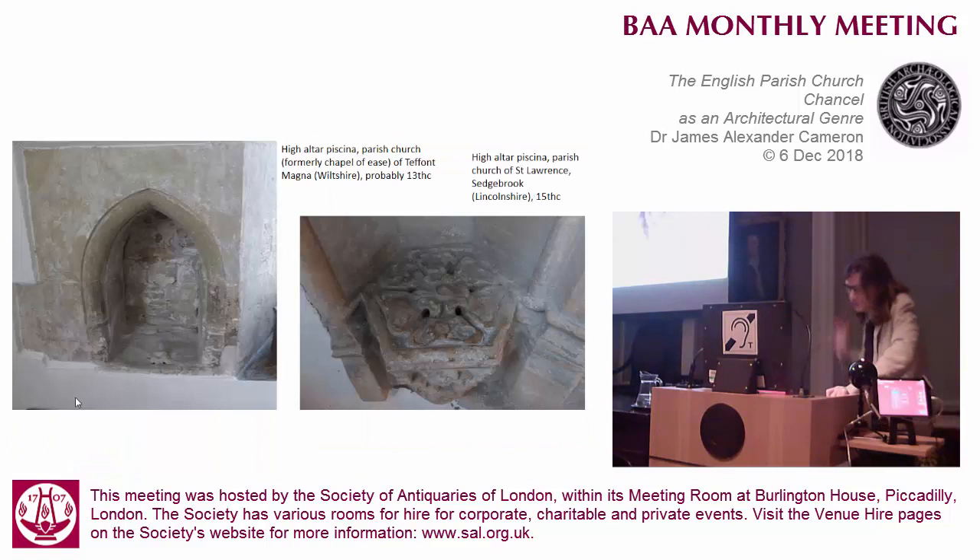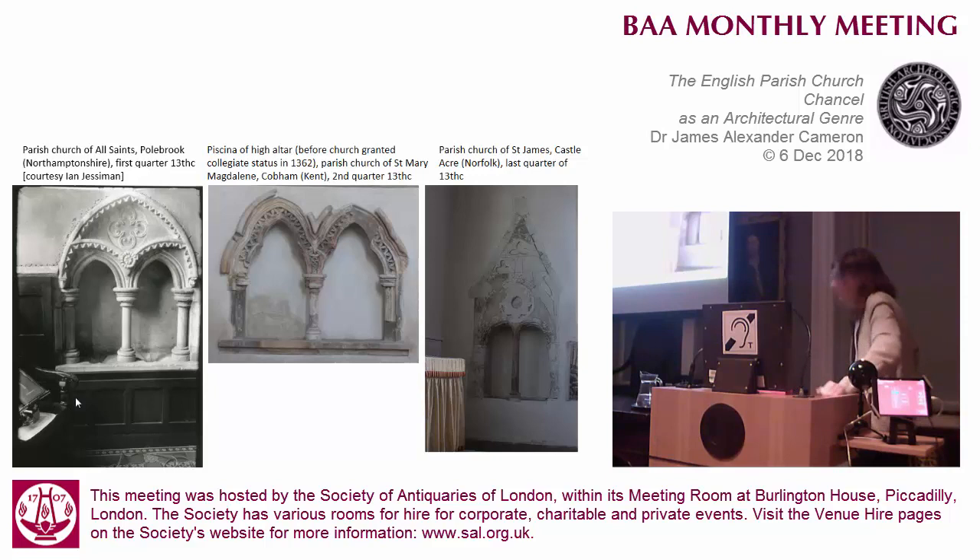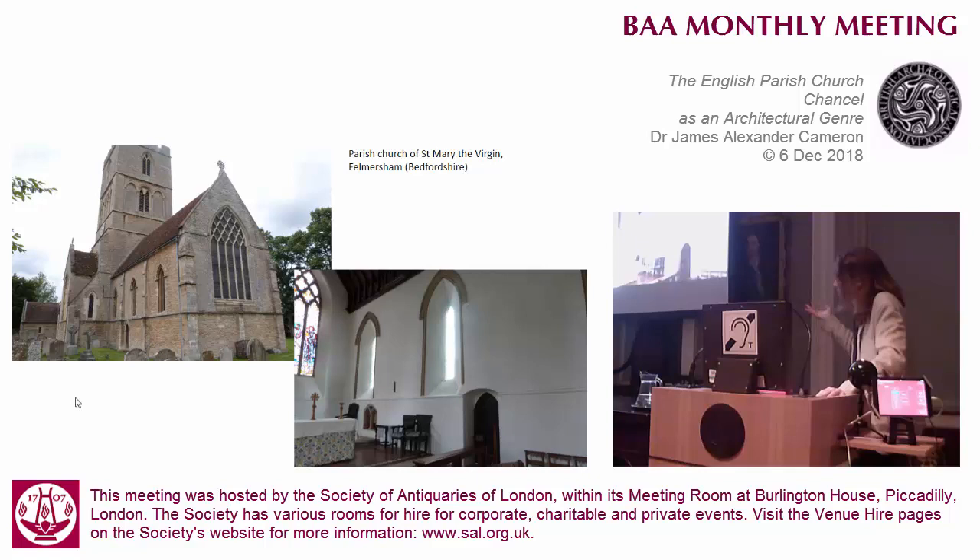Usually because of the wear and tear of pouring water down these drains, the drain itself is rarely reliable evidence - it usually has a new drain or indeed just turned into a shelf in the 19th century, but there are some legitimate survivors of quite fancy ones with quite awkward-looking drains. Now, a lot of early piscinas are often double piscinas, and the double piscina is a type that becomes progressively rare through the 13th and 14th centuries, and no one has ever really been able to find a good, accurate documentary or liturgical reason for why this is.